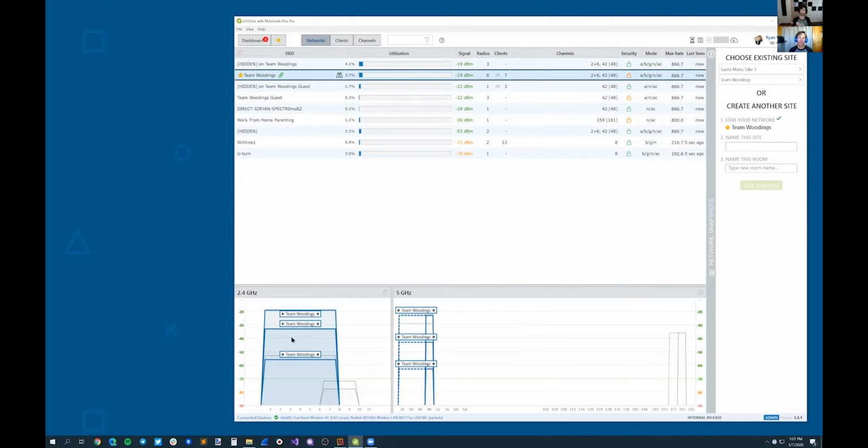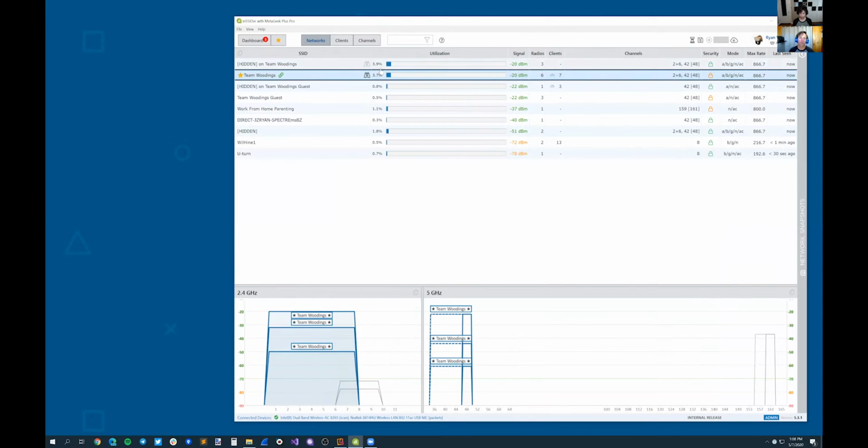And we click that, you can see it down here. And so it's showing the maximum of either channel. It's also showing the number of clients that I have. And so with the packet analysis, we get a lot more details into our kind of Wi-Fi scanner type view. And that's pretty cool because it gives you a really good overview of what's going on.